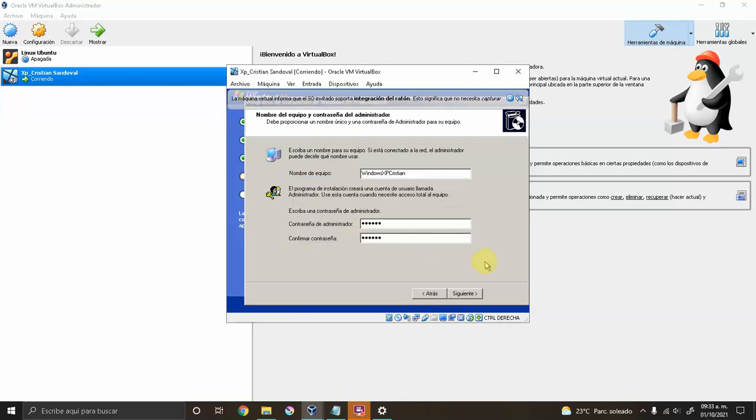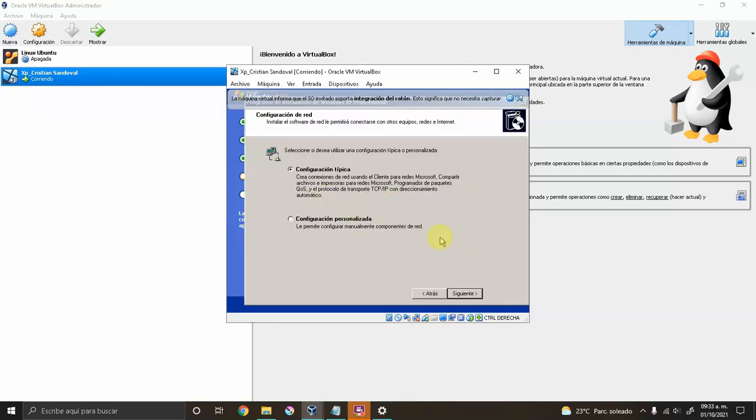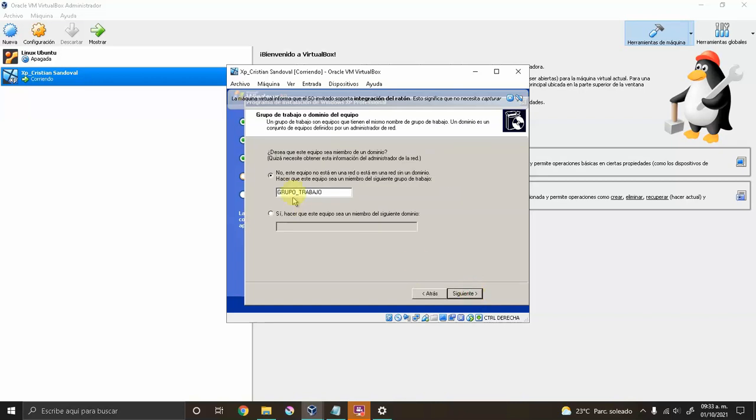Okay, so when you have done the change, the next step is to configure. I'm going to leave it like this since it's recommended by Microsoft. So click on next. Click on next.